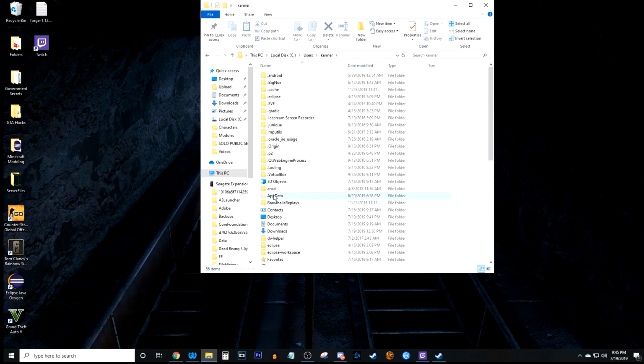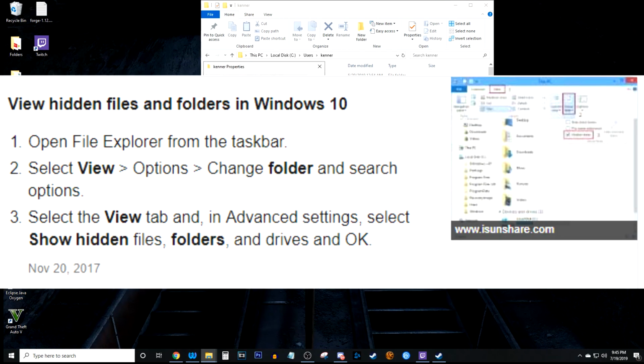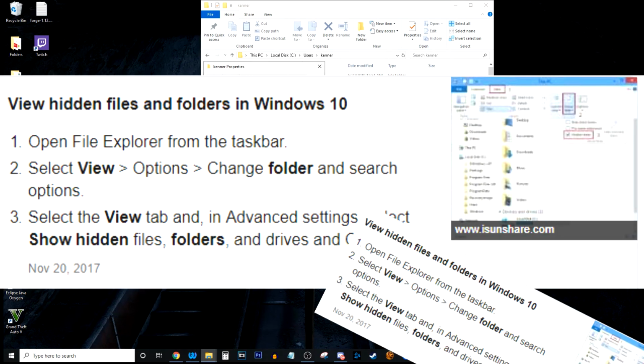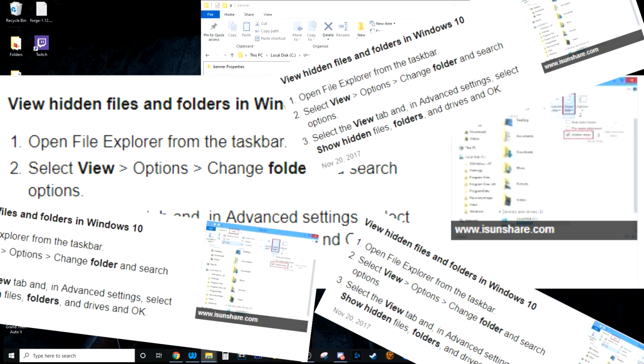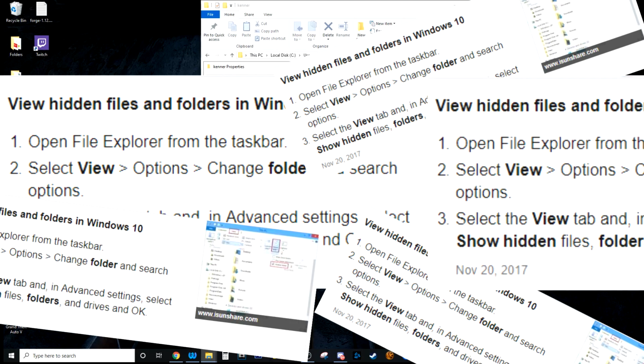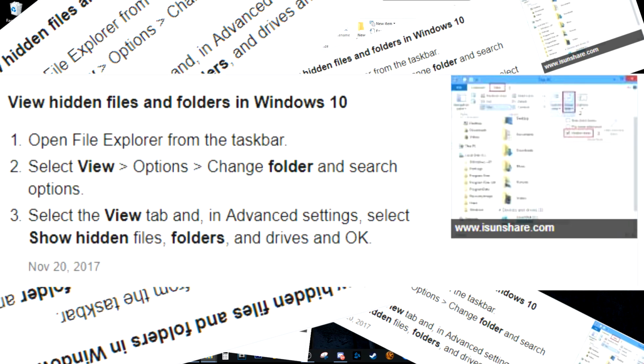Now the reason why it's grayed out like this is because it's actually a hidden folder, so you would have to go to your properties and you would have to change it so that it lets you see hidden icons. Where is that setting? I was gonna show you how to do it, but it's usually the first thing I do when I get a new computer, and this computer's 5 years old, so.